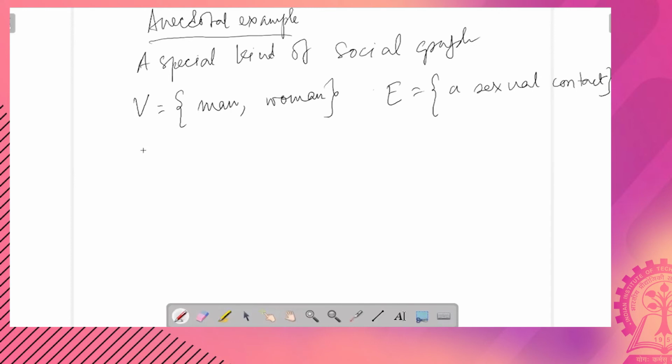Now see, a very simple exercise tells us an important property of this graph.